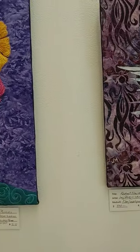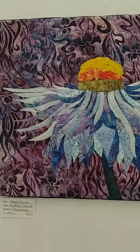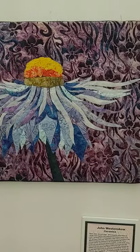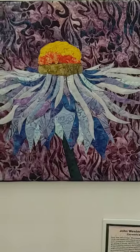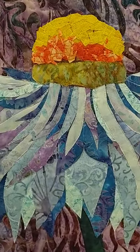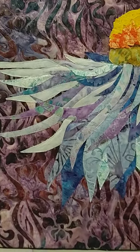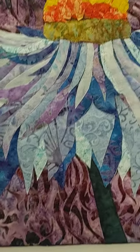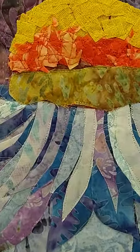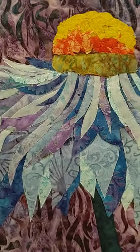This is just abstract flower. This is just applique, and it was kind of a fun technique to use. I just kept strips, and I used a little tiny bit of fiber glue, and then I sewed them on. This has a lot of fiber in it up here. And that's 16 by 20.